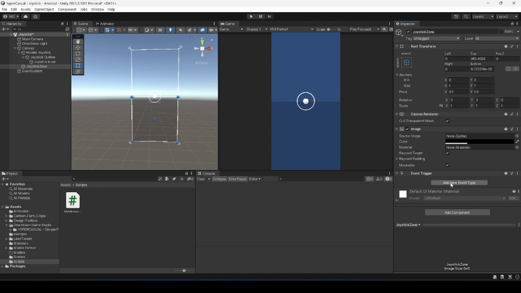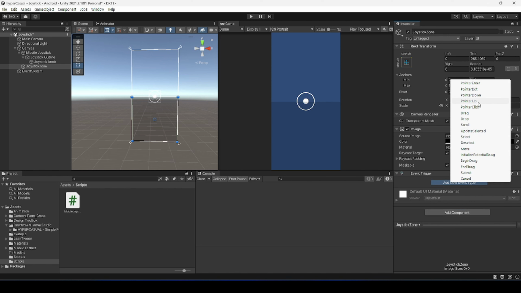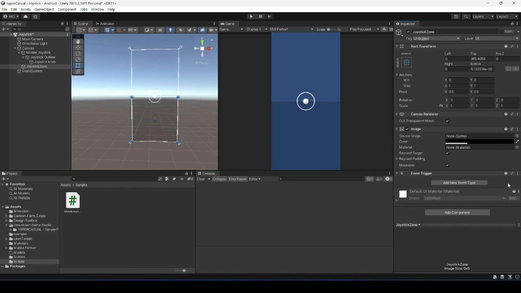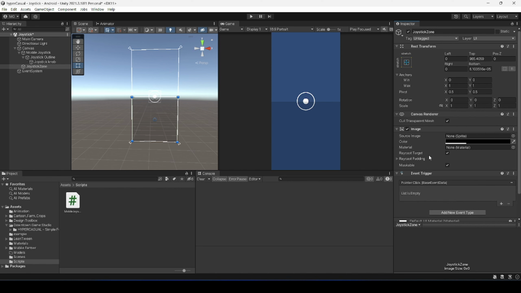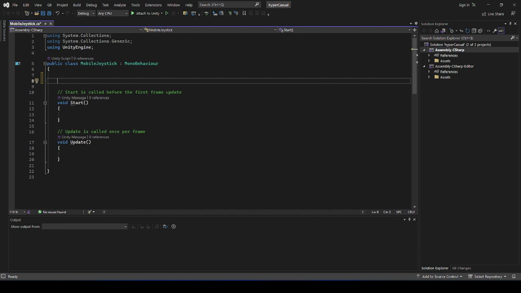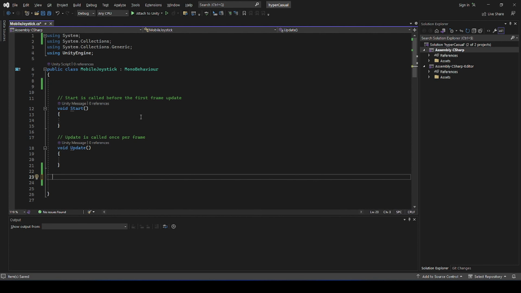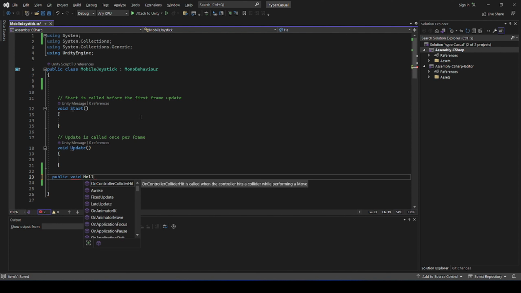And let's add a new pointer click. Okay, then let's create our scripts. So what we're going to do is first test our event trigger, is it working? So let's create our first function and make it public void. Let's make it hello world, for example.